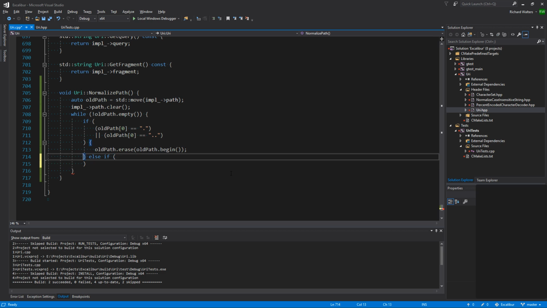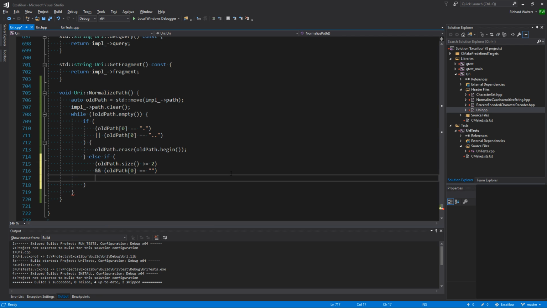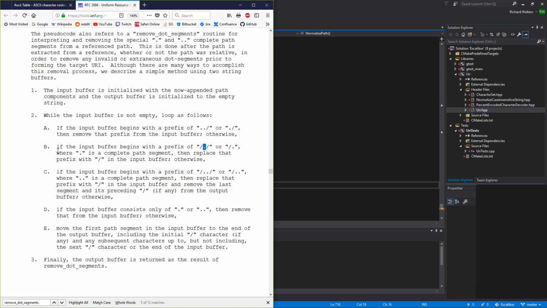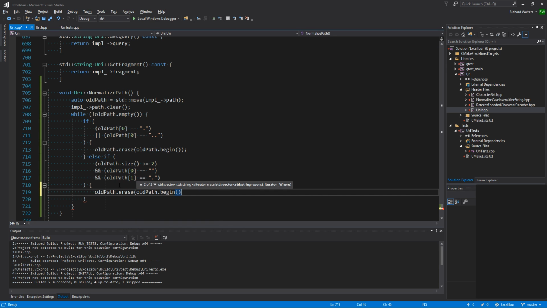So we can encode that as if old path size is at least 2 and old path first element is empty and old path next element is dot, then it says replace it with just slash. In other words, we're just going to replace it with a single empty string. In other words, erase the second element. Erase old path.begin plus 1.